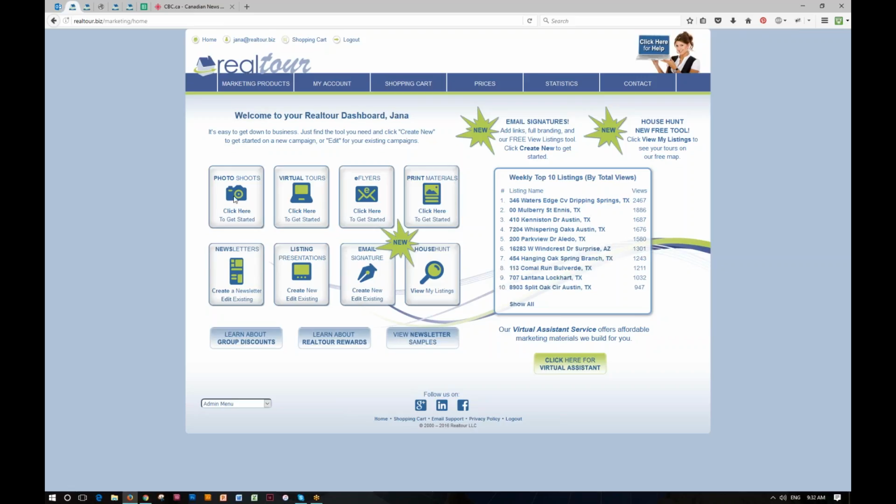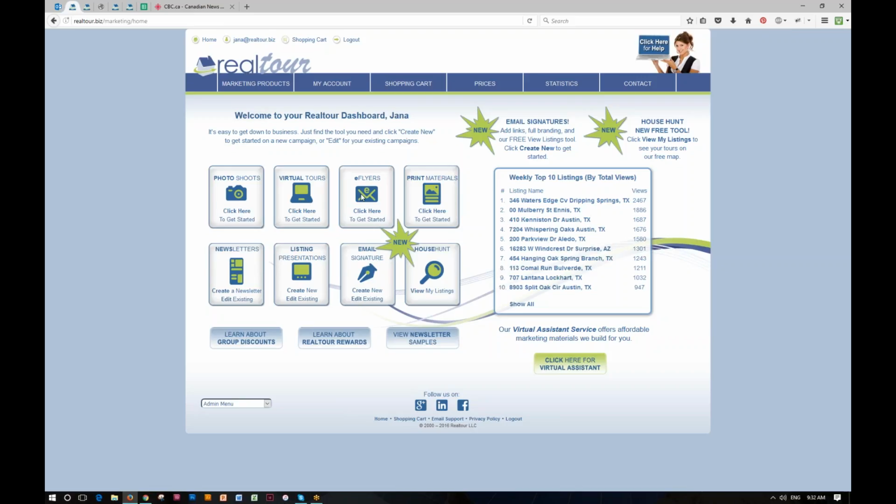Just like with the photo shoot, I went through the whole process. When I got to the shopping cart, I just deleted the order so I didn't accidentally book anything. Any one of you can go into your accounts, you can make a virtual tour, you can just make a fake listing. All of the listings in my account are fake. All of the pictures I upload, I just get from our photographers. You guys can get pictures from anywhere. We can send them to you if you want to practice.